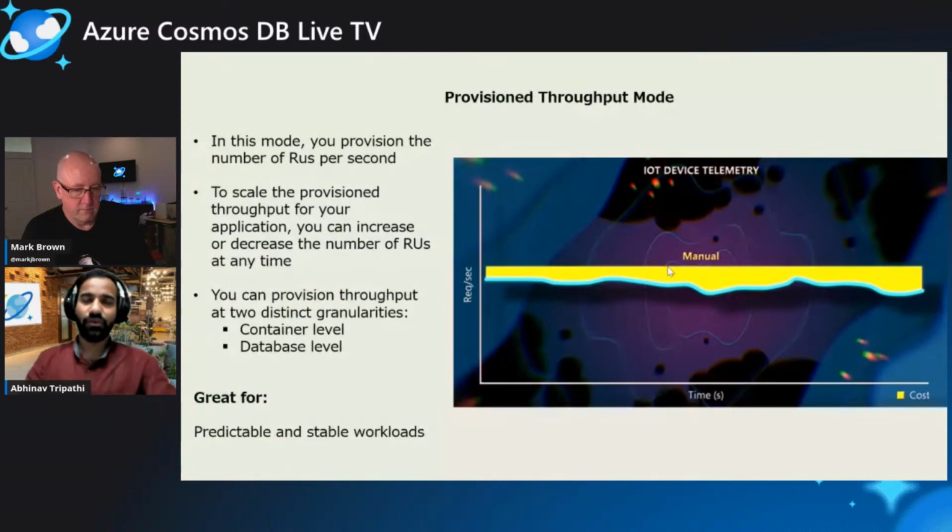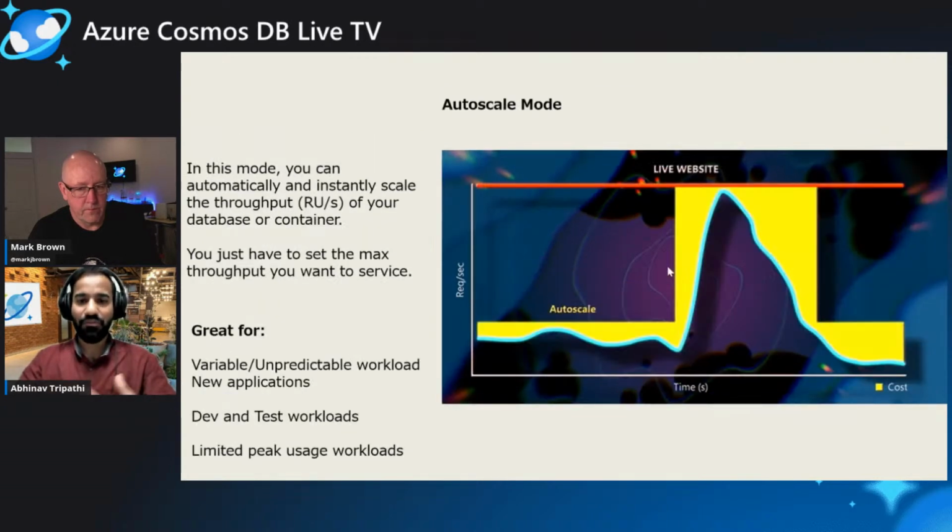Let's say you are seeing some patterns during some parts of the day, you have bursty traffic, but you cannot predict what part of the day you will get that bursty traffic. So you cannot just wait for that traffic to peak and then your requests get throttled and then you increase the throughput. So it might become a very tedious process. That brings us to the auto scale mode.